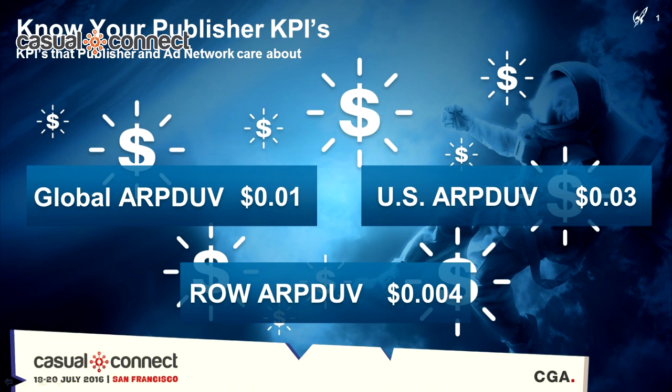So eCPM is good for some comparison, but ultimately what you care about is your ARPDAV, which is your average revenue per daily unique viewer. And this basically takes your total earnings divided by your total DUV. This is a representation because it takes into account volume, eCPM, and earnings, and gives you a number that you can directly relate to. This is what my revenue will generate. This is what a user will generate in revenue. And you'll see, and I put a couple up here, that it varies by region, which is important. If you've got a high audience in the U.S., your ARPDAV is going to be higher than, say, the rest of the world. So that's sort of the business side.